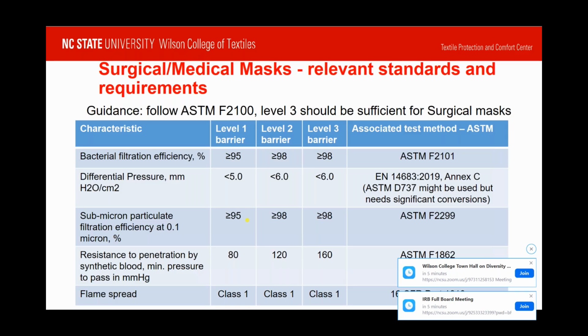Great. Next question. Can a company make a claim of N95 for a civil use non-medical respirator without NIOSH approval using independent laboratory test results? I've seen several companies doing so. I'm not sure. I would not recommend doing that because it could be considered confusing marketing pretty much. So you create misinformation, if you will, in that way.